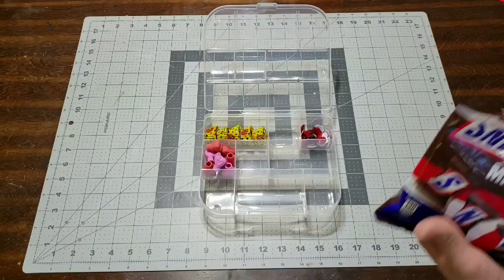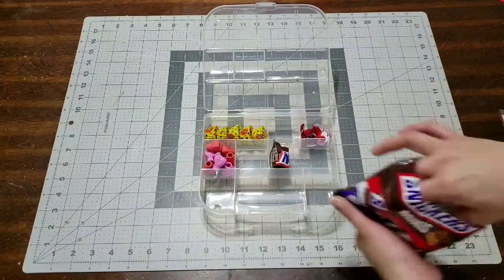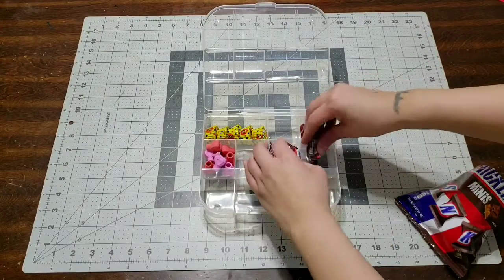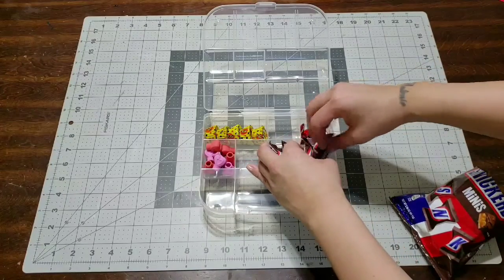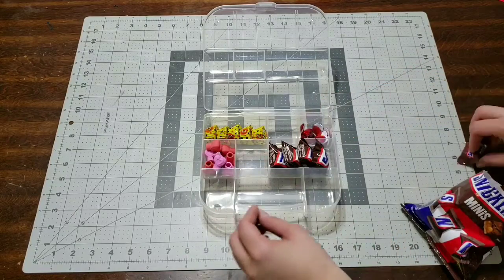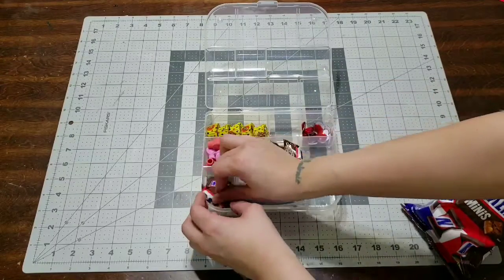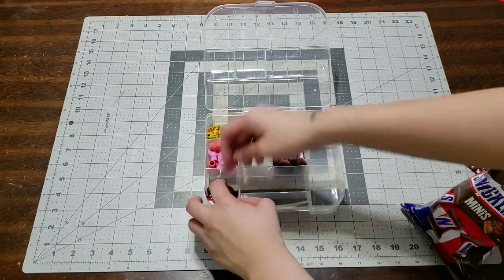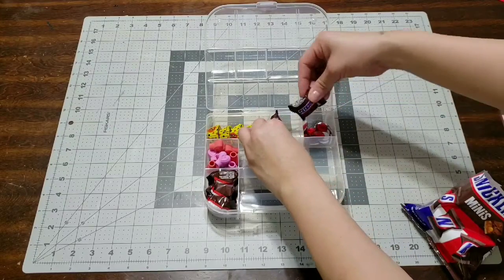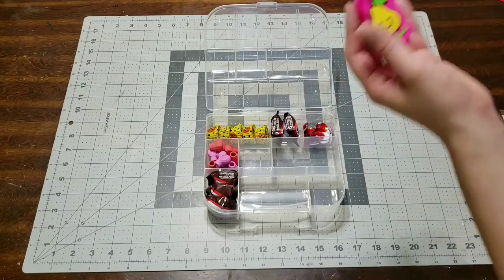The next thing I'll be adding are these mini Snickers — and they're perfect, look at how tiny they are. They're tinier than the individual mini ones, and they fit perfect. I'm going to add those in the next container slot, just one in front of the other, stack them up and it comes out so nice. You have to try this idea. I'm going to try it again for somebody's birthday or even Christmas. I really love this idea — it came out so cute. I'm just moving stuff around because I have a bunch of little goodies and I want to make sure they fit. They actually fit perfect in all the individual slots.